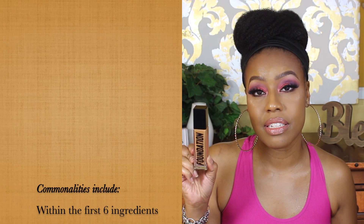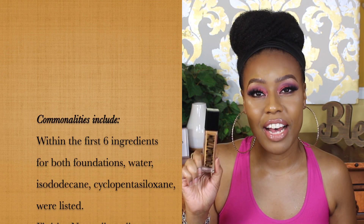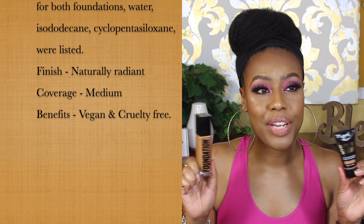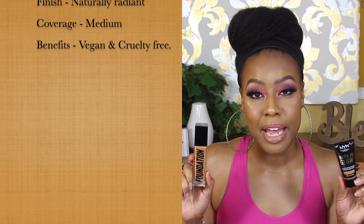The next one I recently reviewed is the Anastasia Beverly Hills Luminous Foundation, and I immediately thought of the NYX Born to Glow Foundation as a dupe. These two dry down exactly the same and have the same finish. One thing to be careful about is the number of layers — they can feel a bit thick and heavy with too many. One layer is fine, and using a sponge will thin it out. They share three of the same ingredients, so if you can't afford the ABH, the NYX gives you the same finish.